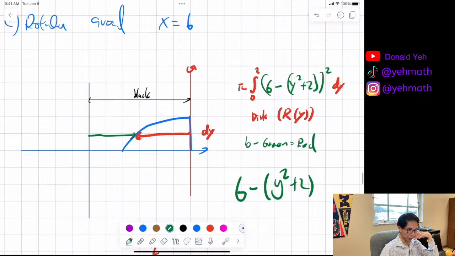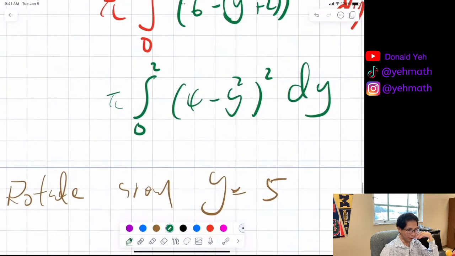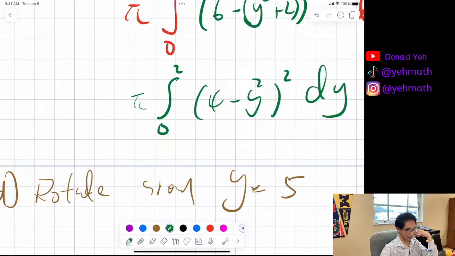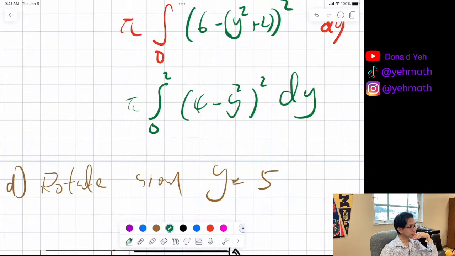Okay. We're gonna do one more. Rotate around y equal to 5. Now y equal to 5 is kind of tricky because it's above the x-axis. What if you get one that asks you to rotate around a line that looks like it's below? I won't ask you that because that won't make sense, because a lot of things are gonna repeat and cancel each other out. Is there a formula?